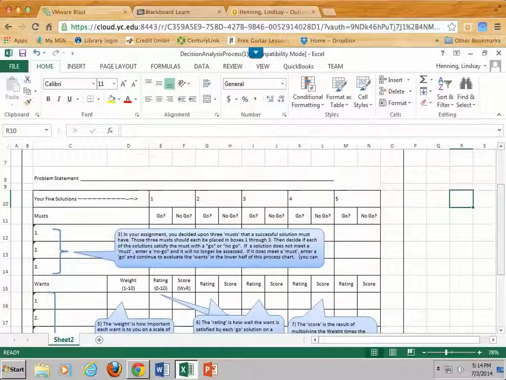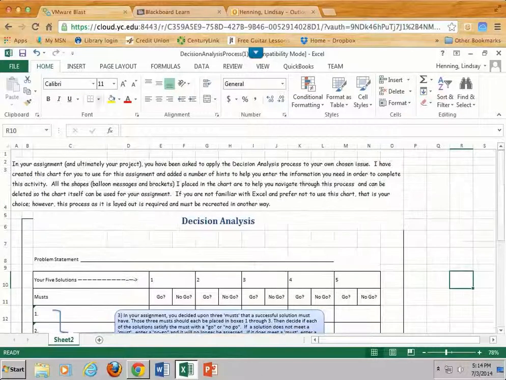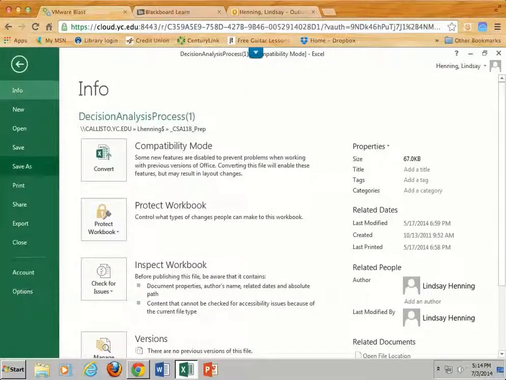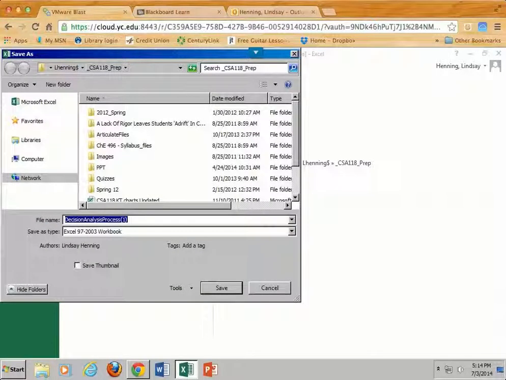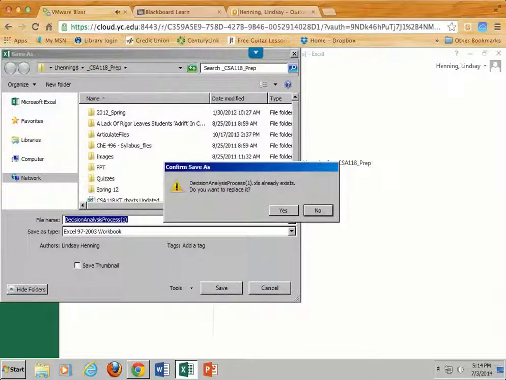Once you do that, once you complete this, you can go ahead and save this file. I'm going to go to File and click on Save As. This is very important, because you want to make sure that you save this file to a place you can get to later. So we're going to go ahead and save it to that folder that I had decided. Please don't save to your desktop, but save to a folder in your Z drive. Click on Save.